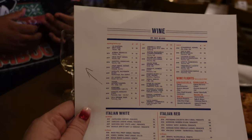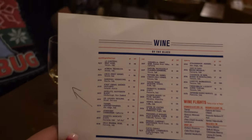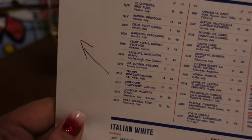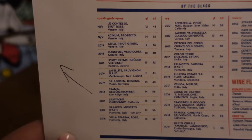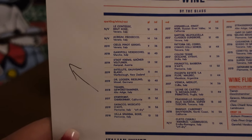Okay, and here's the wine menu, which you get along with your menus. So you can see you have all your whites here at the top. I'm getting the satellite. Actually, I like the satellite the best. So that's going to be the white wine that I'm going to have paired up with my seafood meal today.